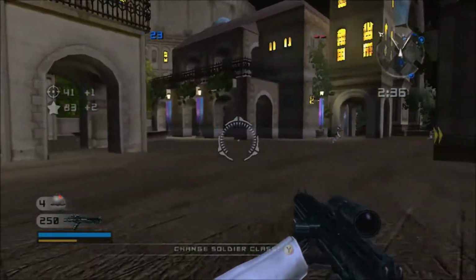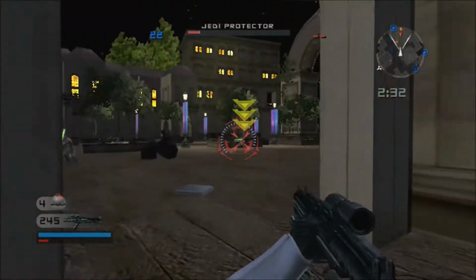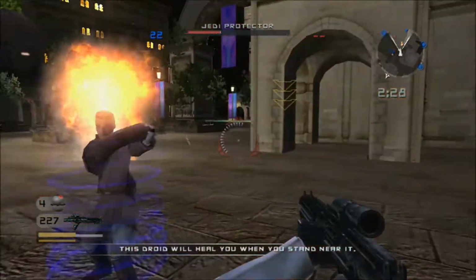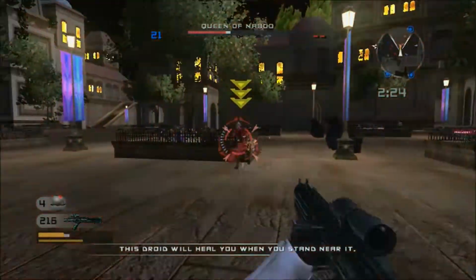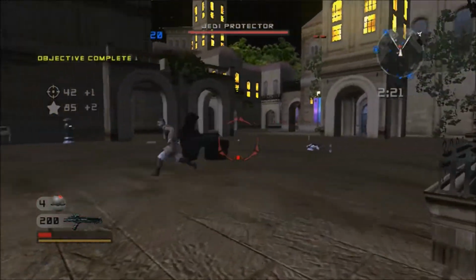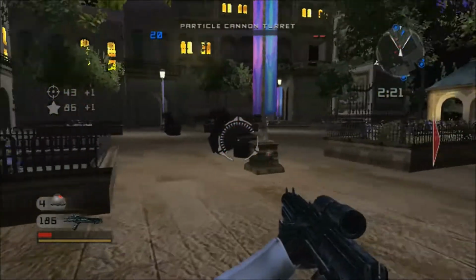Definitely no option for a Jedi. I've got that timer counting down. I've obviously missed what that was about. I don't know if I've got to survive that long, or I've got that long to kill her, or I'm not sure. Get out of my way, Mr. Jedi. Let's go and take out Queen of Naboo. Queen of Naboo is down. There we go. Come here, Mr. Jump Happy. Right, there we go. Is that it?